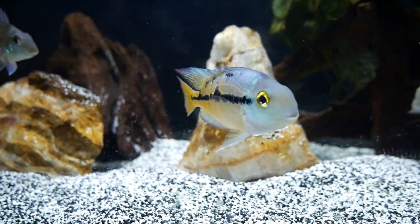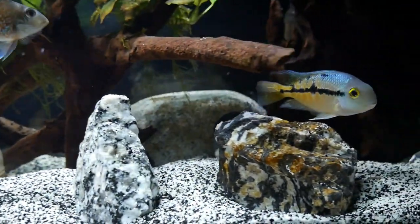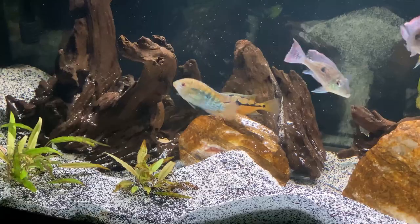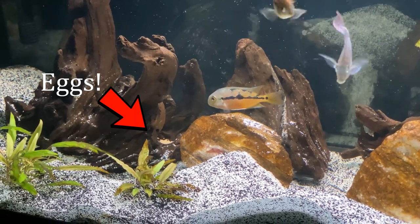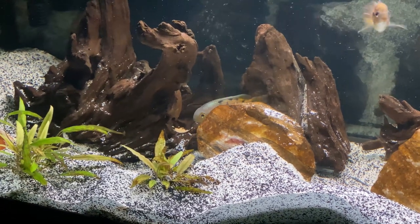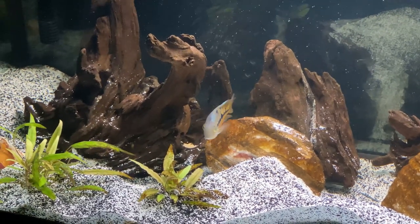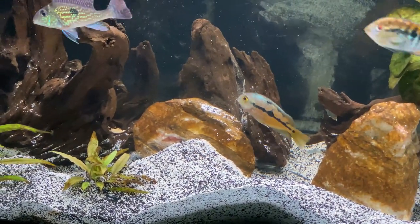Like most cichlids, they can be really territorial, and the Nicaraguan cichlids especially seem to defend one area of their tank as theirs, but as long as you have a large enough tank, it shouldn't be an issue. They will usually get more aggressive when breeding, and this territorial behavior will just increase. My female here actually laid eggs a few weeks ago in this little nook of the driftwood here. I recently had added this driftwood piece to the tank, and the little spot in the driftwood there made a perfect spot for her to lay her eggs.